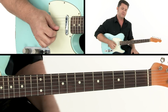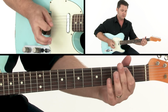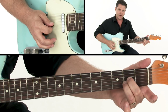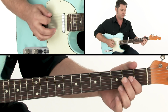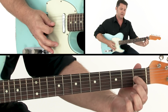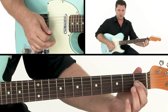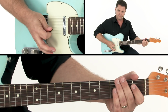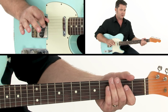From there, we'll grab the top 2 strings of the guitar, so the B and E strings. Nice little short stab there. At the 2nd fret, we'll grab the note A and then C sharp on the G and B strings respectively. That's going to go to the note G sharp on the G string, and that's the 1st fret, with the B and E strings open together. So, back to an open E and B string upstroke. We play that all together again.